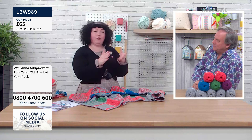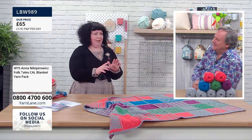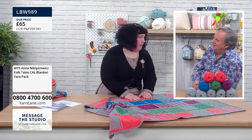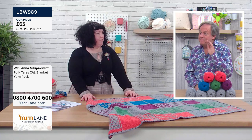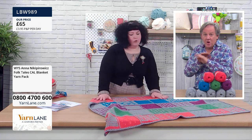And it's a crochet along. This is the first crochet along that we have on Yarn Lane, which is very exciting. What it basically means is that each week, a new square comes out. The crochet along is over 5 weeks, with four squares, and on the final week we will get the making up instructions, which means how to join and how to do your edging. Now this is where it's really important, because the pattern is free, right? Yeah, absolutely. We're not charging anything.